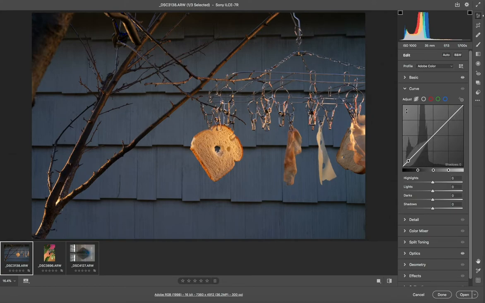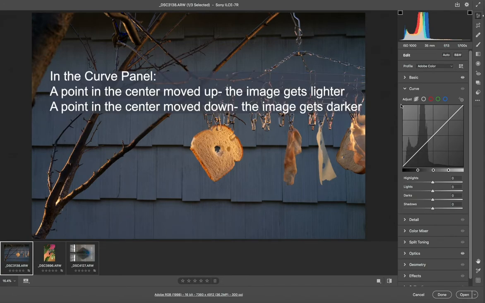The vertical axis here represents the changed tone values, the output values, with black on the bottom and progressively getting lighter or whiter towards the top. If a point on the curve moves up, the output is a lighter tone. If a point on the curve moves down, the output will be a darker tone.